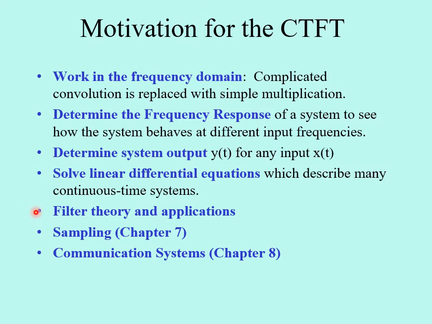Later in the course, where we do more applications of all this theory, for example, we'll talk about filter theory and applications, something that you've already been introduced to in Chapter 3. Chapter 7 is on sampling, and sampling theory is based on Fourier transform methods, and communication systems, which is the topic of Chapter 8, also rely heavily on Fourier transform methods. So there are plenty of reasons for doing this somewhat abstract analysis in the frequency domain, and as we do it more often in this course, it will become more comfortable for you, and pretty soon you'll be very used to working in the frequency domain versus the time domain.